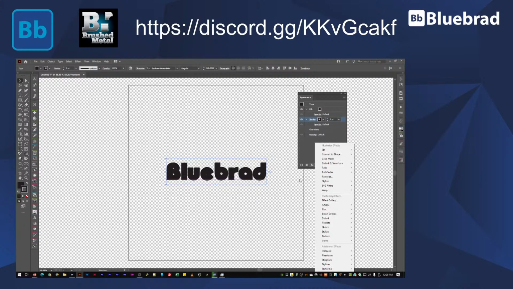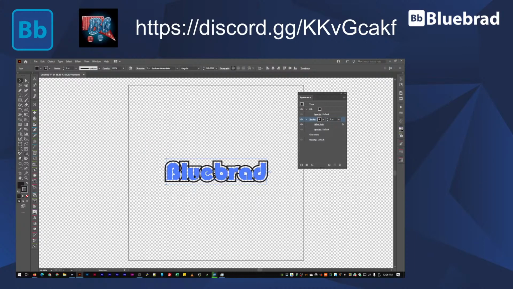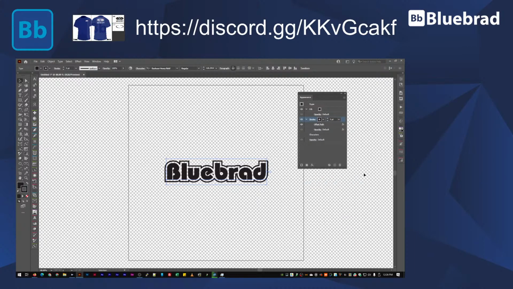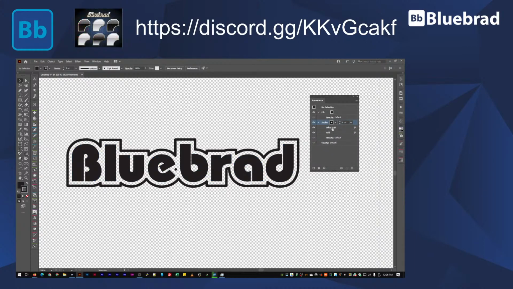Well, now if I go into Effects, Path, Offset Path, yeah, it does it, but it leaves lines in between. So my little workaround for that is Pathfinder Add, and it creates this workaround that I have figured out, and it looks pretty good. It's a simple little option to do.